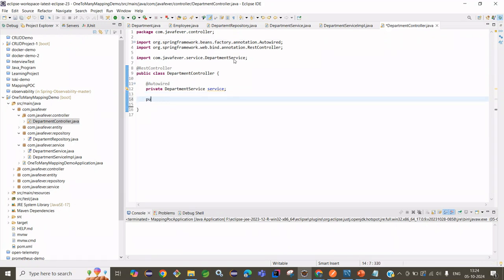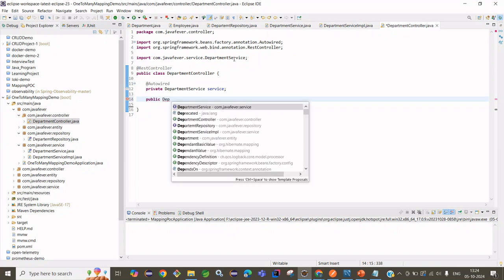So here we are going to write the annotation and public add method. Our return type will be Department, because we'll add the department and return the same entity class. We are using the entity class as a model class, as a DTO class here.